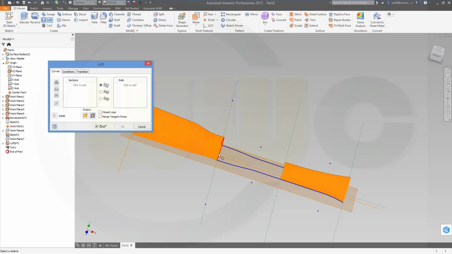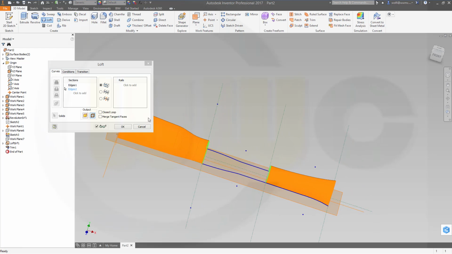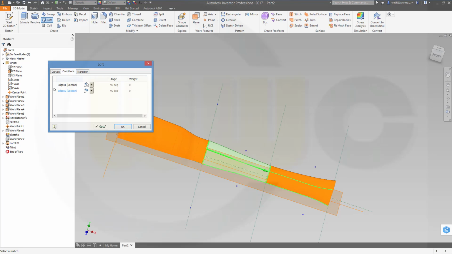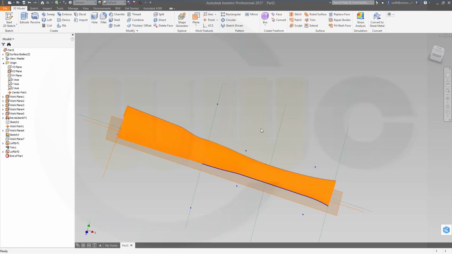Use this edge, that edge, and as rails this one. It can be too long, it doesn't matter, it works. And make it tangent to the surface, to this one and to that one, and confirm.